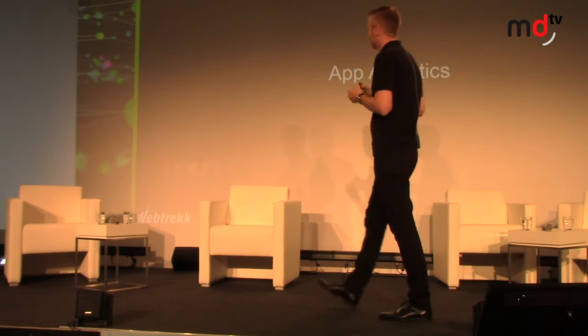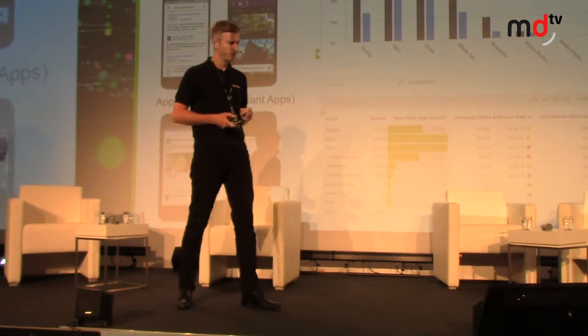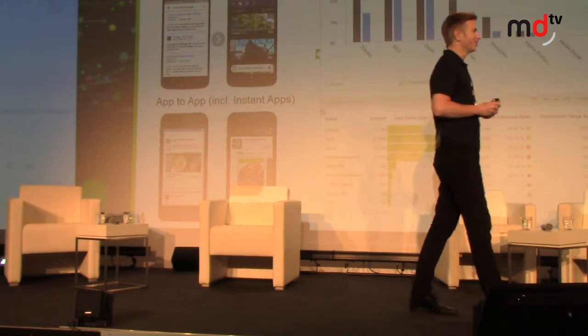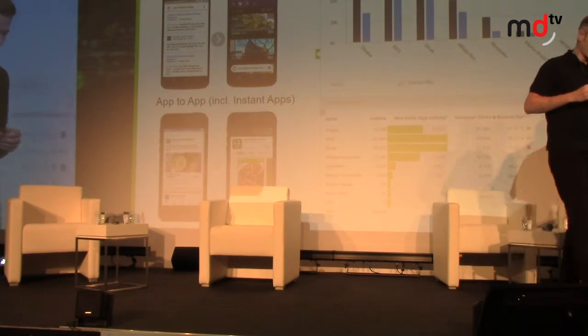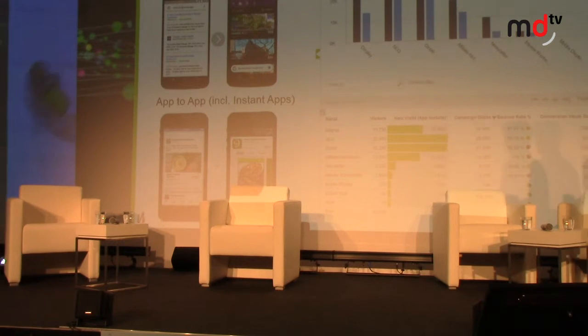Yeah, good. But now let me talk a little bit more about app analytics. So we pimped our app SDKs, and now you are able to easily track web-to-app campaigns and app-to-app campaigns.